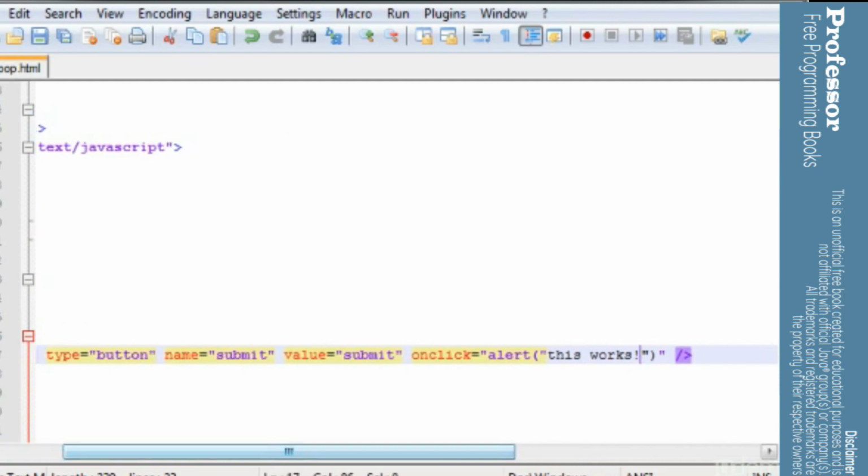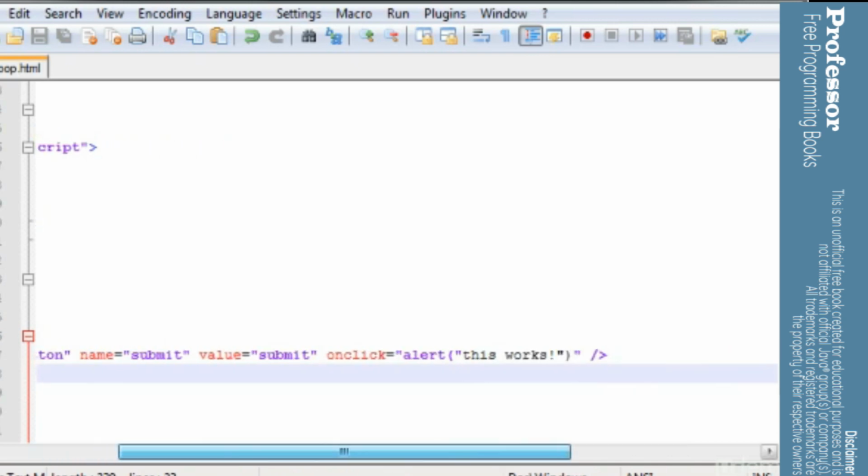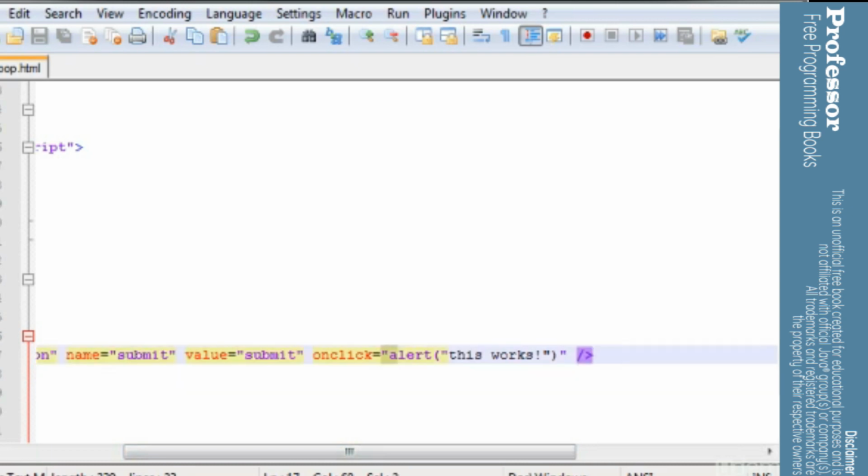Okay, now you'll see that we have a little problem here, if you are using Notepad++, and for all of you that are not using Notepad++, probably you also have this in another color. Basically the editor is saying that these double quotes start here and end here.